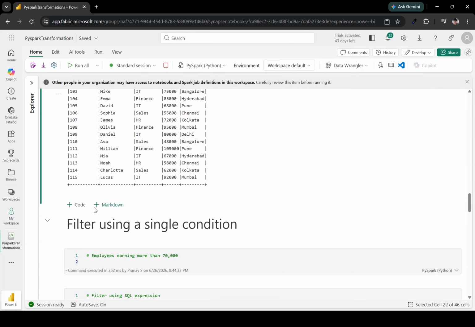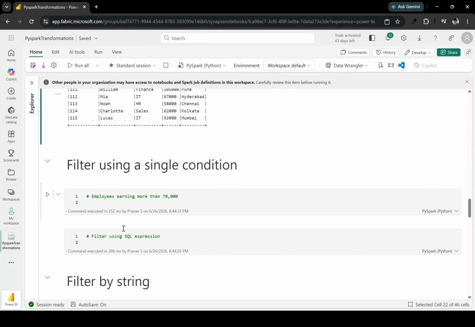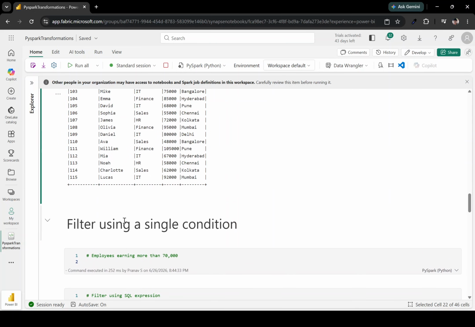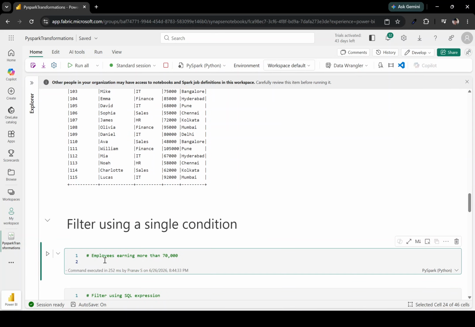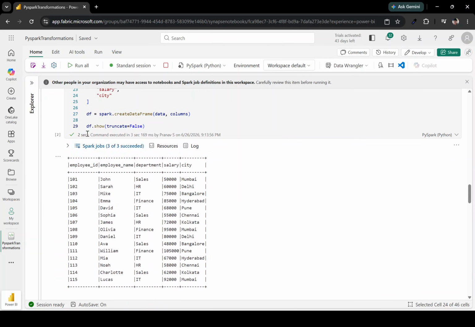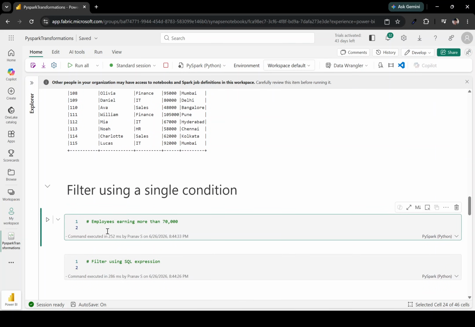So I have already added some comments and a markdown here with different kinds of scenarios. So let's see it one by one. For example, if we want to filter our DF data frame where employees are earning more than 70,000, how can we do that?